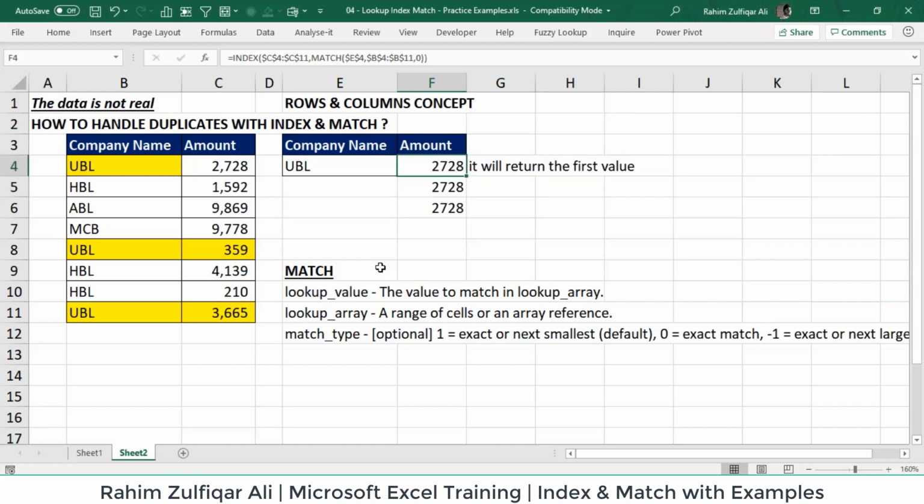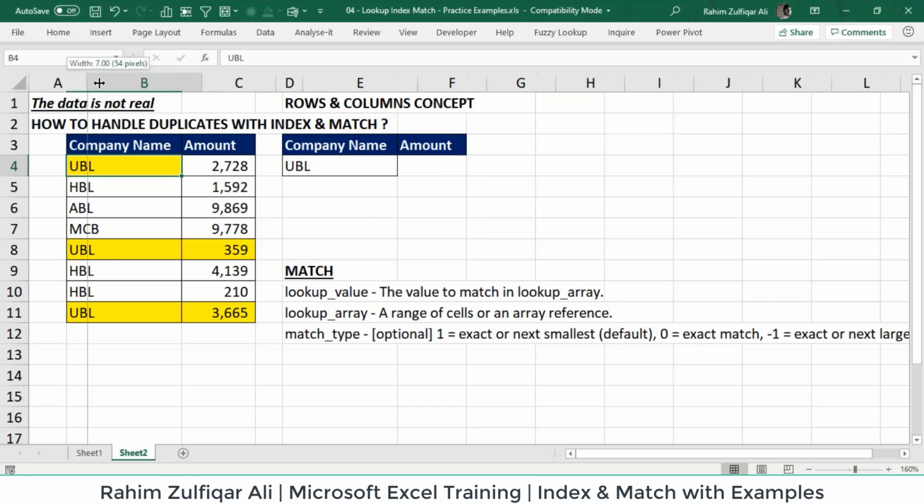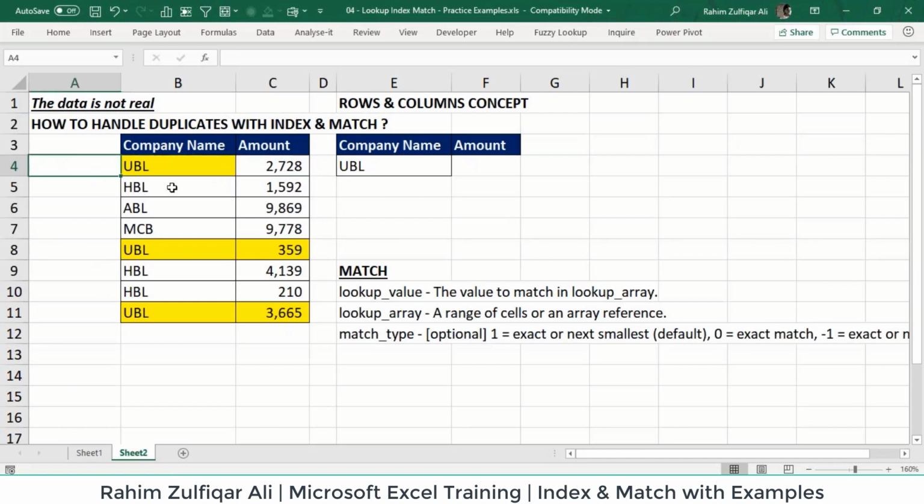Okay, so now you need a column which does not have duplicates. To make a primary column which does not contain duplicates, we will be using the ampersand sign and the COUNTIF function. So first let me apply the COUNTIF function.